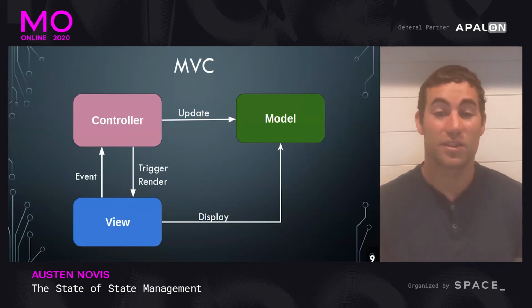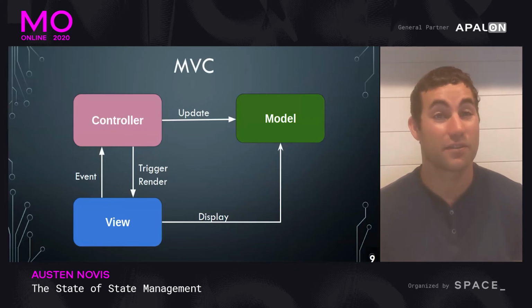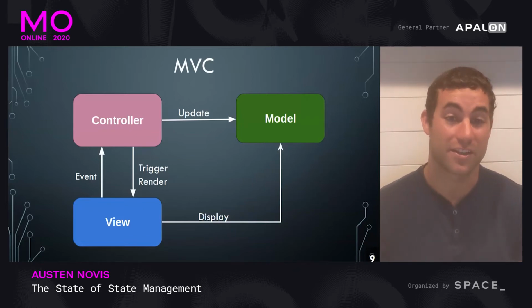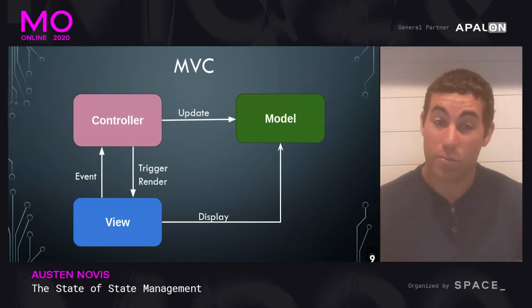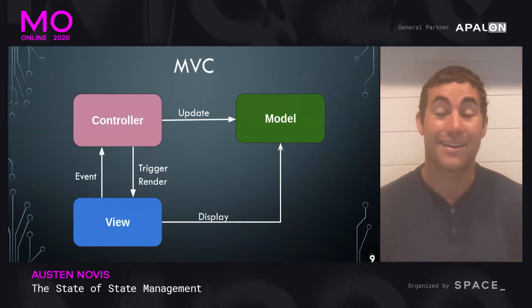MVC is actually one of the oldest frameworks out there and came out from the early development of graphical user interfaces. MVC became one of the first approaches to describe and implement software constructs in terms of their responsibilities, so essentially splitting out the different responsibilities between these ones. It started to become formalized at Xerox in the late 1970s and has spawned many iterations, including the MVVM and other frameworks.